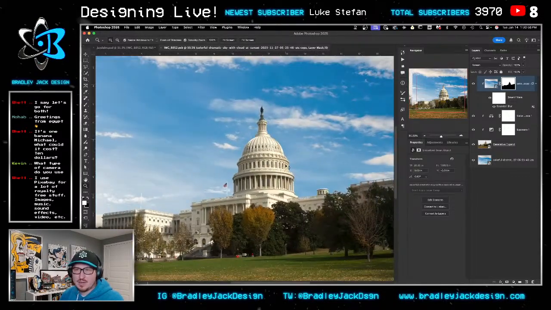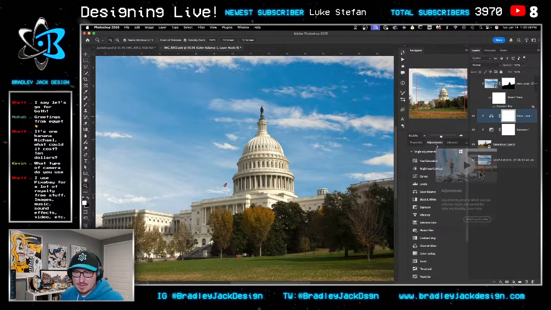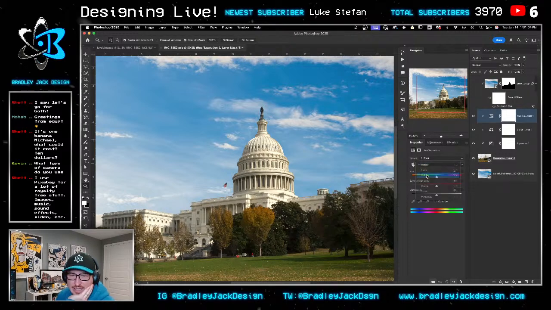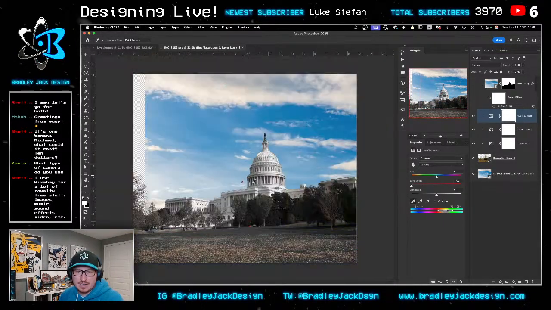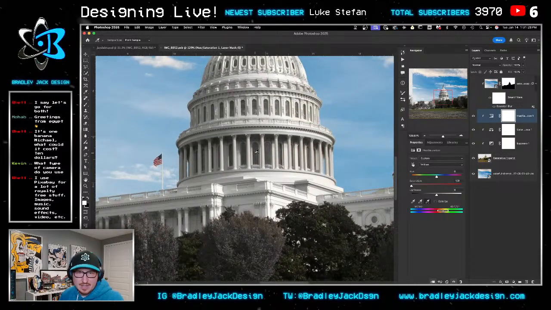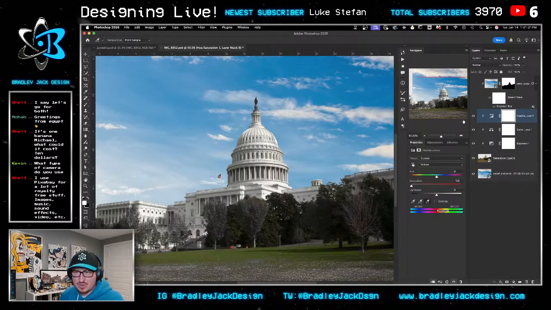You know, it's not white. Well, what if we made it super white? So how do I want to do that? Let's go to hue and saturation. Let's go to yellows. And then I only want to select, I usually select the plus and minus, but I really want to select like this. And then just desaturate it. And what that did, of course, was it took all of the green with it, which is not what I wanted. But I'm afraid if I click in other spots, it's going to break it. But this also might look just too unnatural in that. So we're not going to do that.